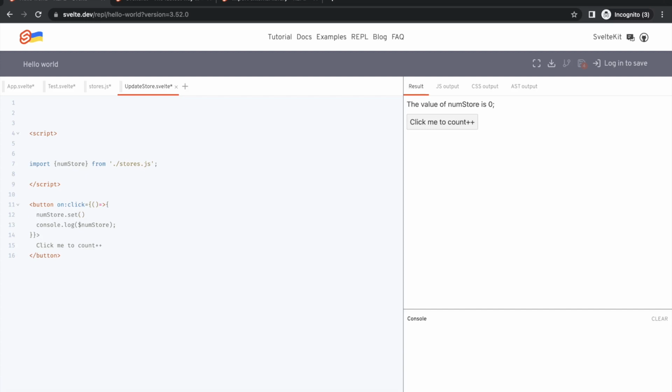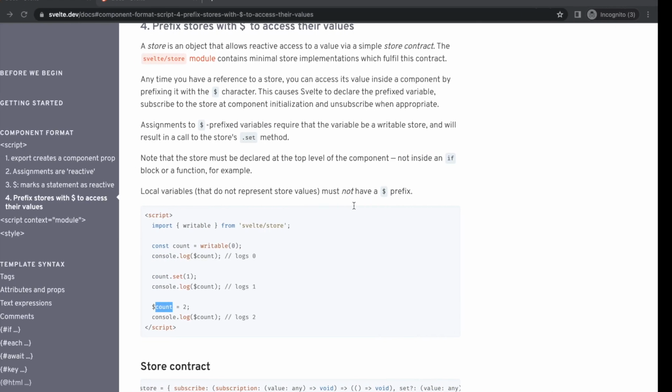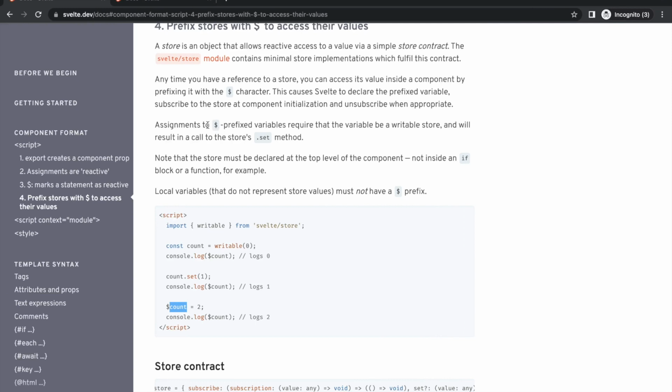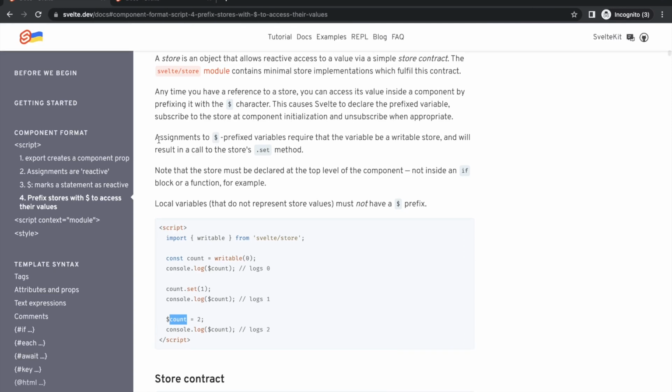Let's use set, basically. So basically, instead of using the dollar variable, using the set just to show you the same effect, right? Okay. So what we did in this example, we tried this out.